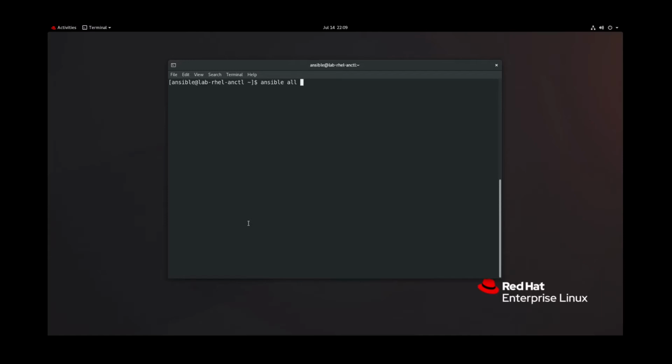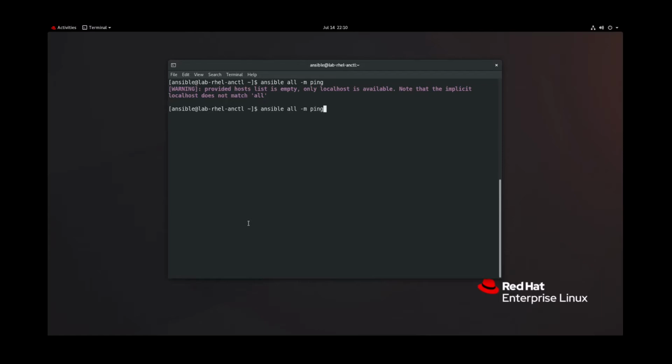Now, if I were to do ansible all, I'm going to do the ping module, -m for ping, and let's see what happens here. Now it's complaining that the provided host list is empty. Only localhost is available. Note that implicit localhost does not match all. Well, let's think. We have an inventory file, but it thinks that it's empty. That's because by default, Ansible is going to be looking at that /etc/ansible/hosts file for an inventory.